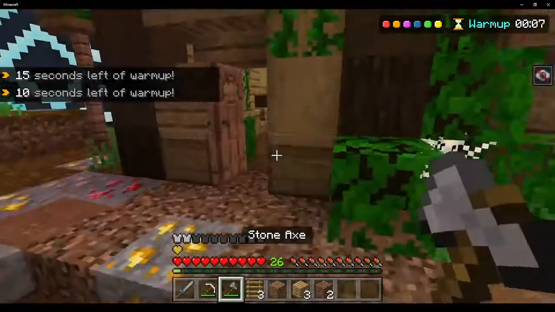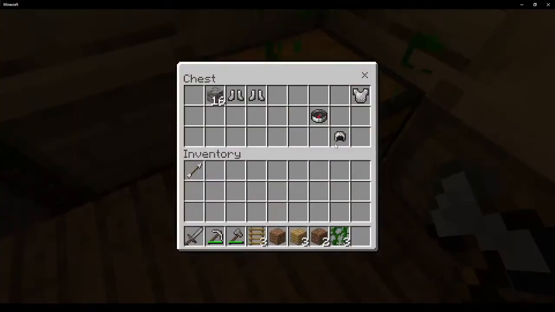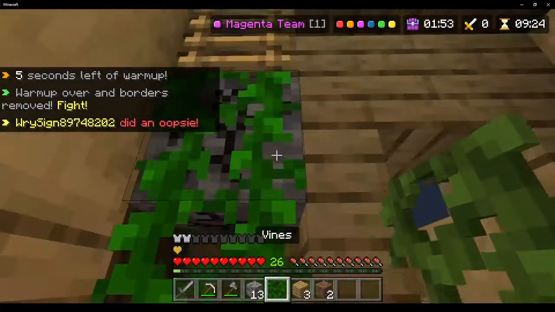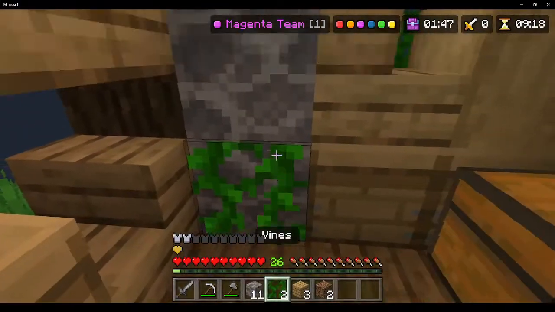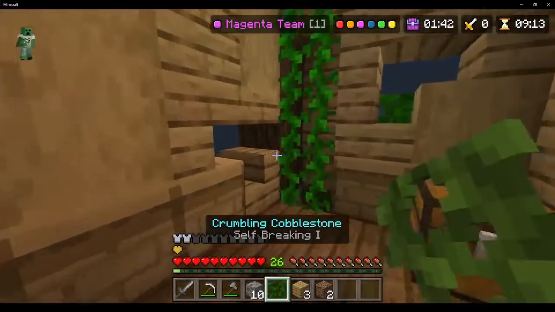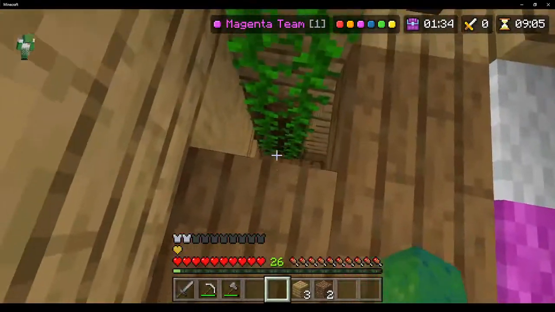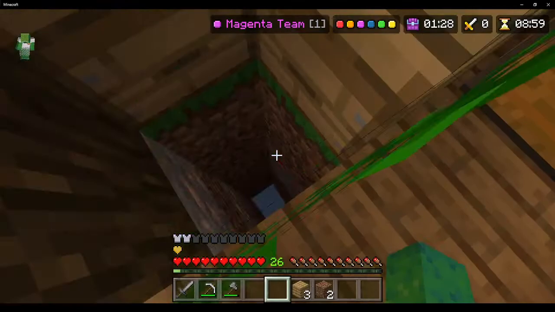Okay. So what you gotta do is gather vines, preferably 4 or 5. Then you gotta get your crumbling cobble. Now you have the vines, and your trap is done. So what you do is you lure someone, you run up this, and they will charge at it, and they will fly through the vines and down into the pit.